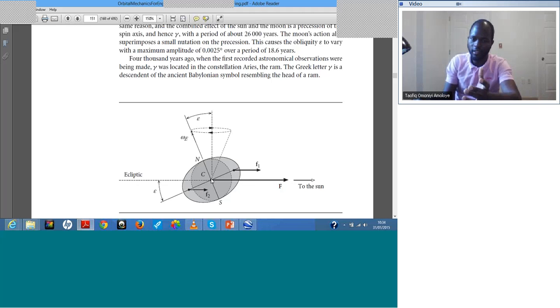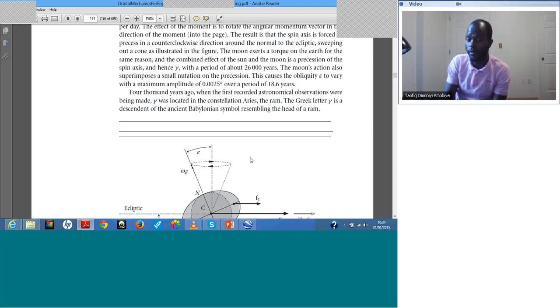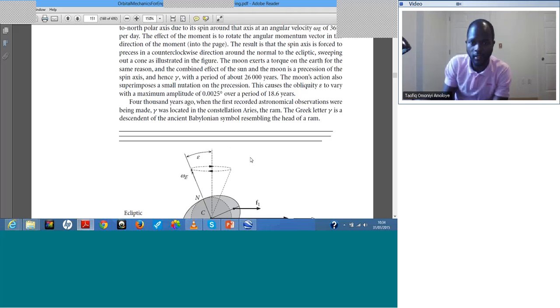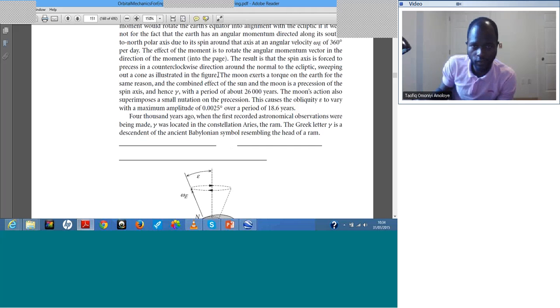So what we are trying to say now is that because of the precession of the Earth's angular momentum and angular velocity axis around this normal to the ecliptic, the vernal equinox line will also be moving in a kind of precession about some point. So that means the vernal equinox line is not fixed in the night sky. So we just continue then.